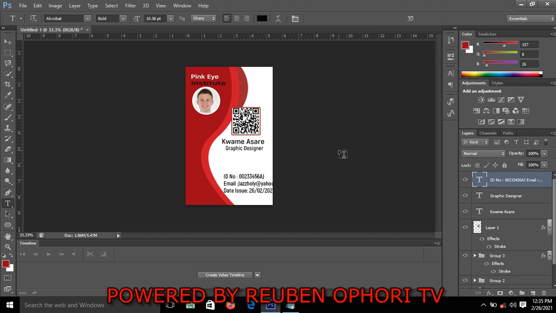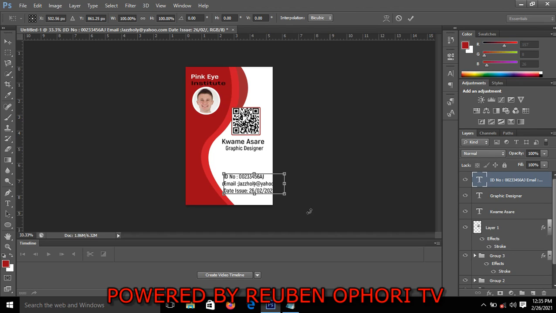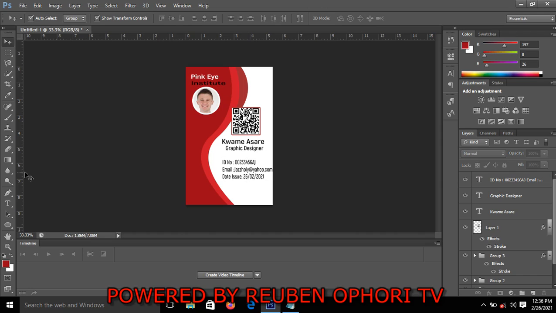Now the next thing is I'll press Ctrl T to transform the text. Let me position it nicely. So with the help of the move tool, you have to position it nicely. I think I have to introduce a ruler so that it will be aligned.